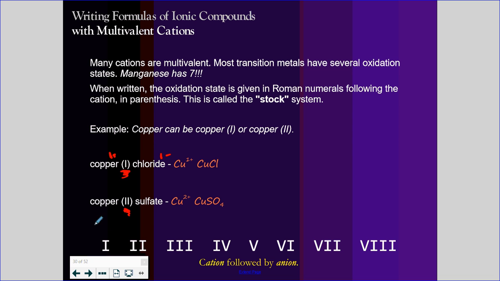Now, some of you may not know Roman numerals, so I'm going to give you a brief lesson. I means 1, II means 2, III means 3. IV means 1 less than 5. Follow that. 1 less than 5 is 4. V is 5. An I following V means 1 more than 5, which is 6. II after is 7. III after is 8. So the V means 5. The I means 1.